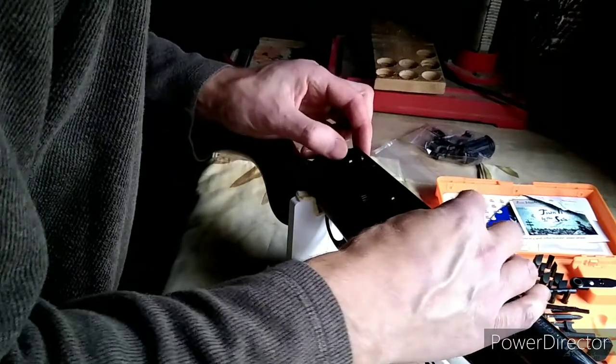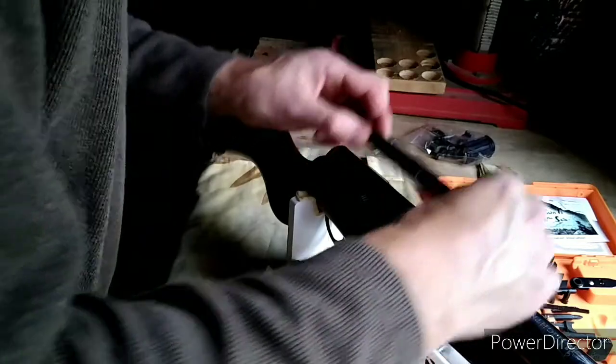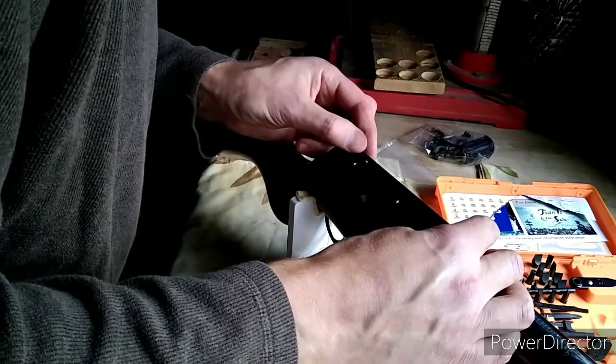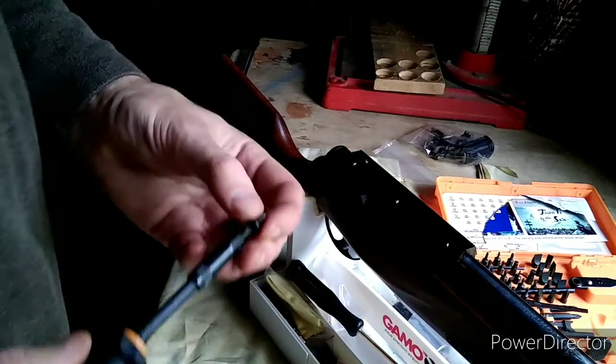Only thing is, I have to say, it's not in the ideal location for any of my scopes. So it might just have to be an excuse for a new scope. Terrible. Just don't know about you, new scope day, sometimes better than new gun day. Because usually you've spent more on the scope than you did on the gun. Shh, don't tell anyone.